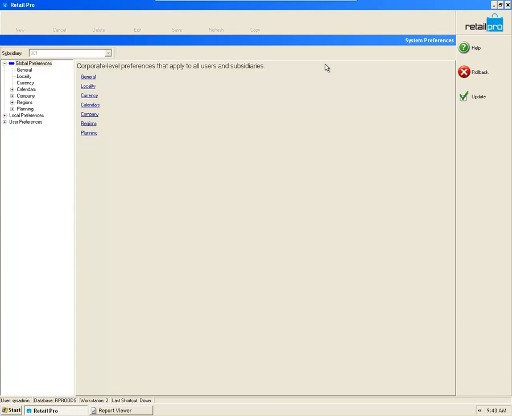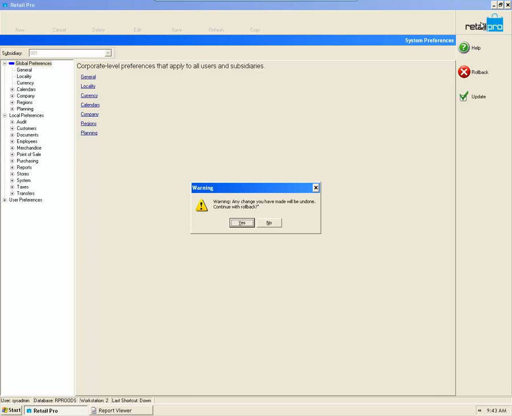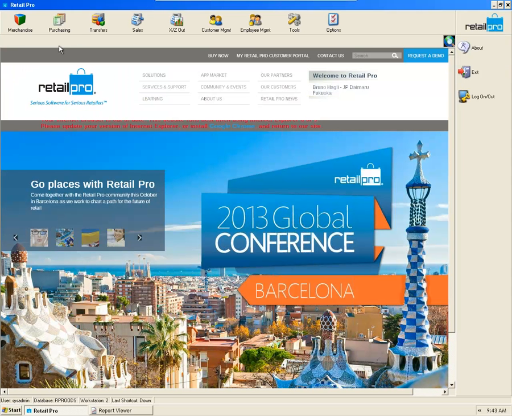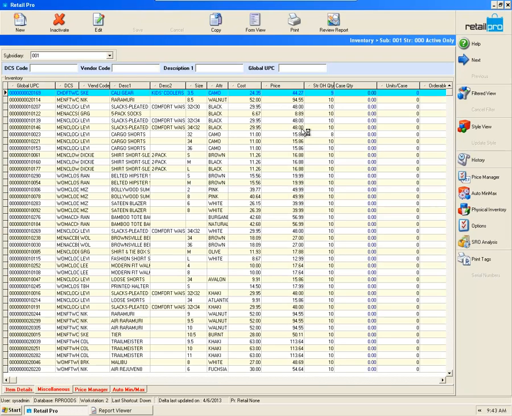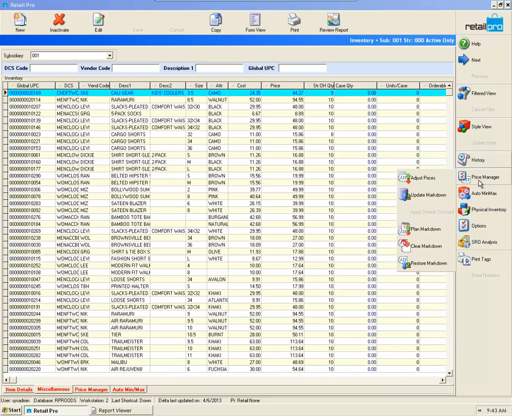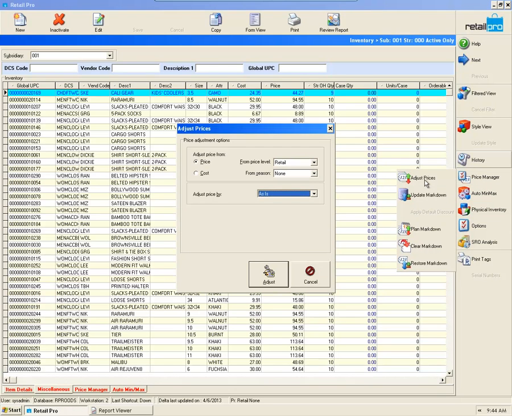If you have default discount percentages set up, it will. But for the price levels, you just need to run Price Manager. So I'm going to go ahead and go into merchandise inventory here, and we have a Price Manager tool that will allow you to simply adjust those prices.